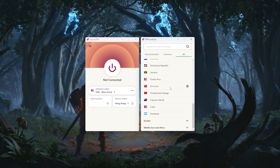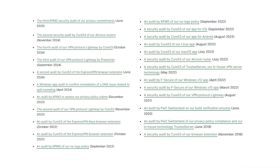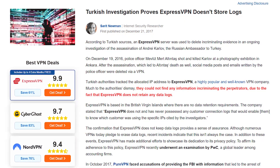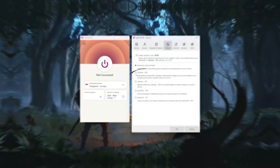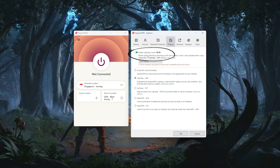Let's start off with ExpressVPN. This is the service I'd recommend if your top priorities are privacy, security, and a user-friendly experience. It's best known for its strong no-logs policy, which has been backed up by more than 19 independent audits, and even proven in real-world situations where servers were seized and no user data was found. For security, ExpressVPN runs all of its servers using trusted server technology, which means everything runs on RAM, so nothing gets stored long-term. They've also developed their own Lightway protocol for even better speeds, and the latest Lightway Turbo feature gives an extra boost to performance on Windows devices.